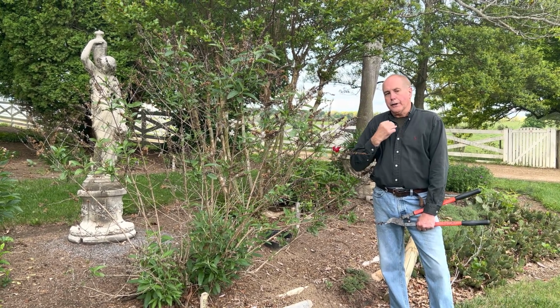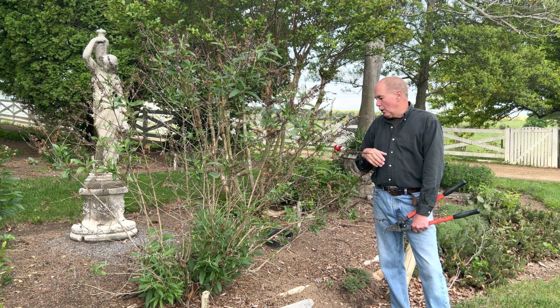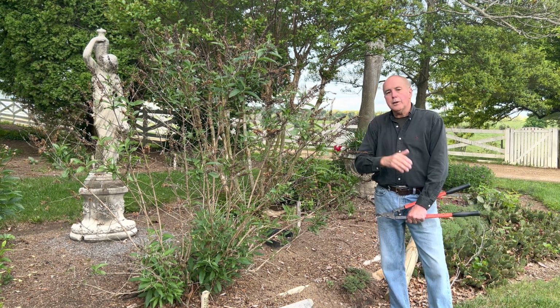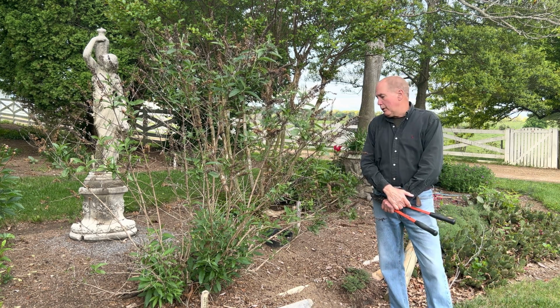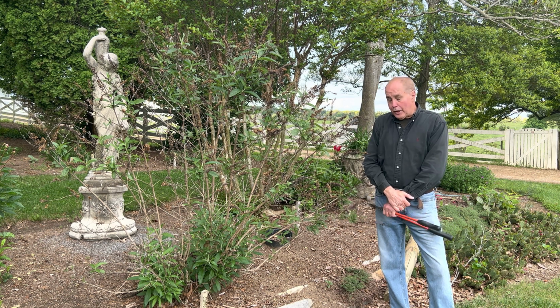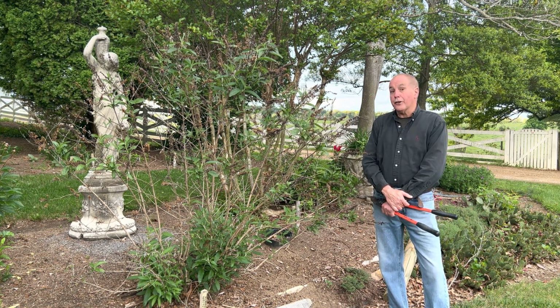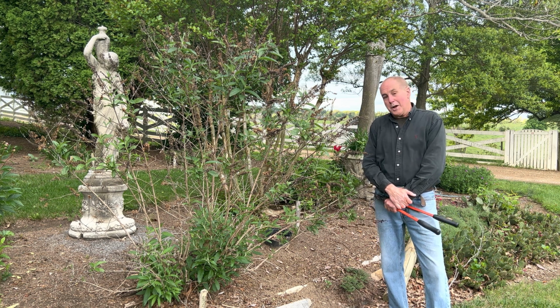I personally like to prune it hard. My dad likes to keep them taller. So the one year he pruned his to 24 inches or 30 inches in height, I pruned mine to 6 inches in height. We got very cold that winter. Guess what? Some of his didn't come back.